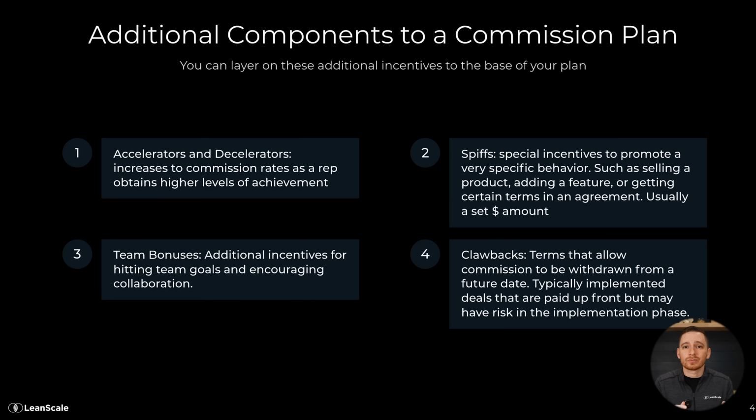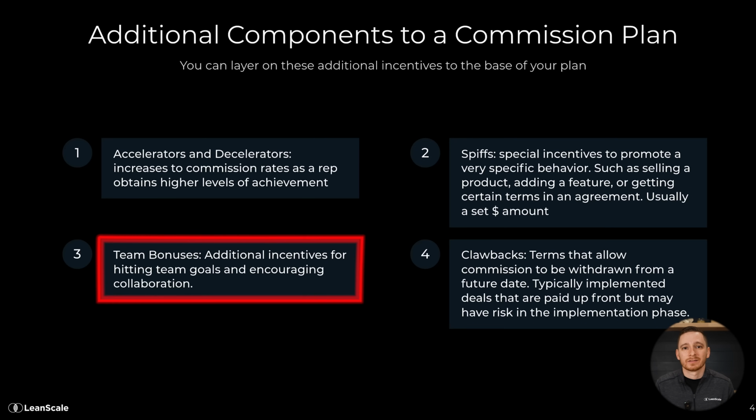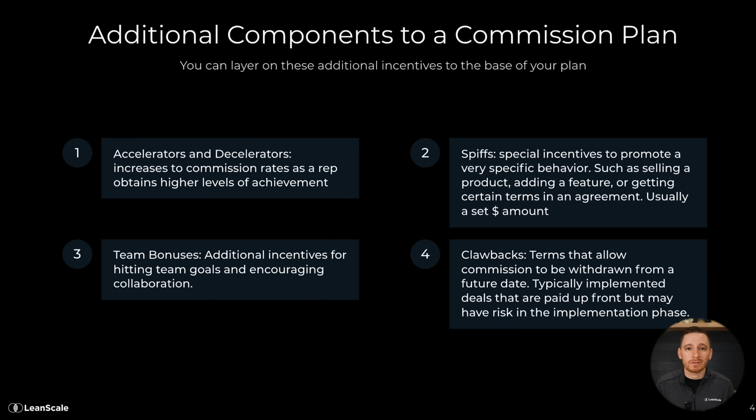On top of individual plans, you can also create some camaraderie with team bonuses. So this can be outside of the individual plan. They can still have their individual quota, individual commission rates, and individual performance plans, but throwing in an extra kicker if the whole team meets a team-wide goal can really help collaboration and helping each other out on the team.